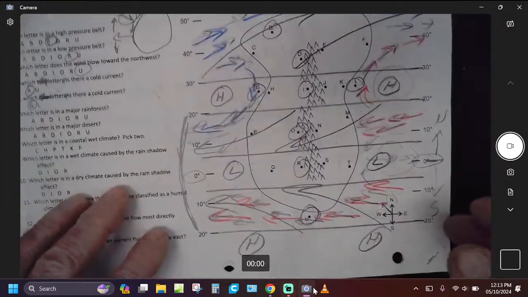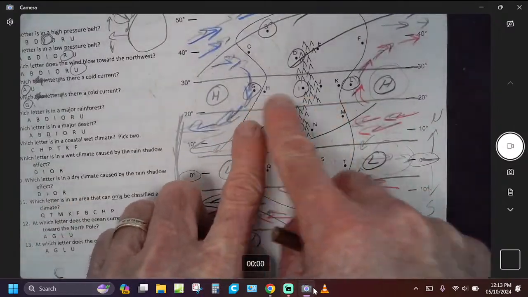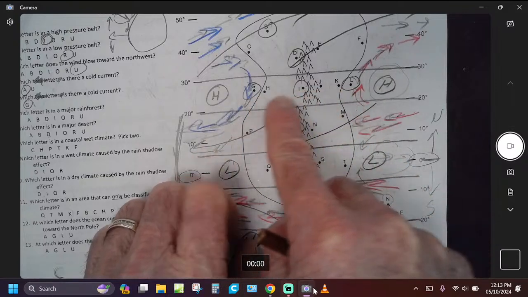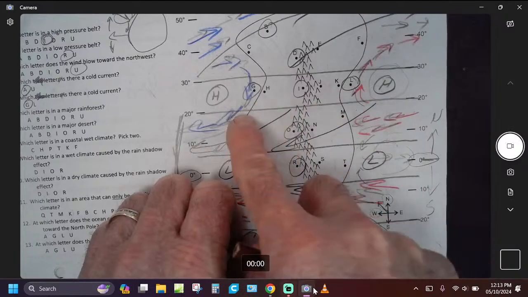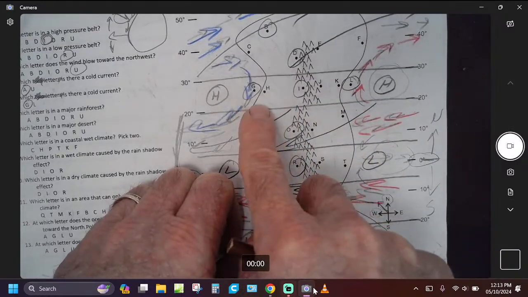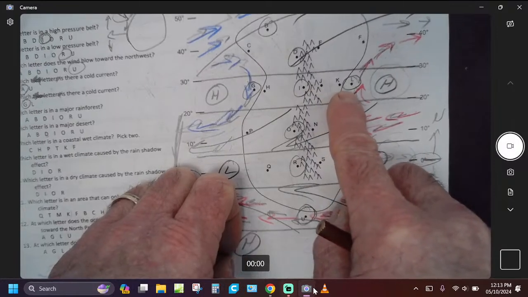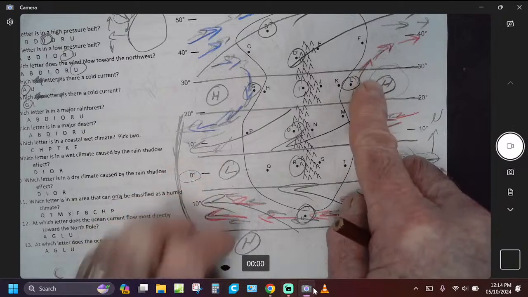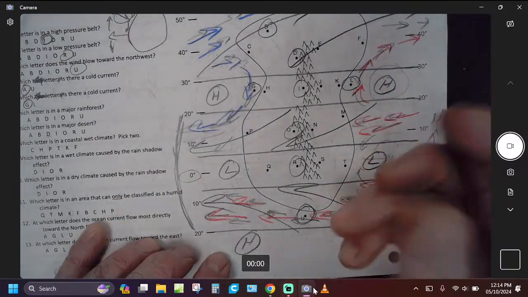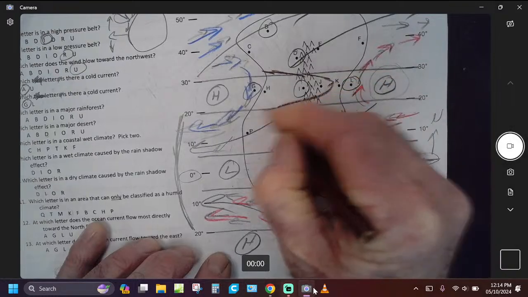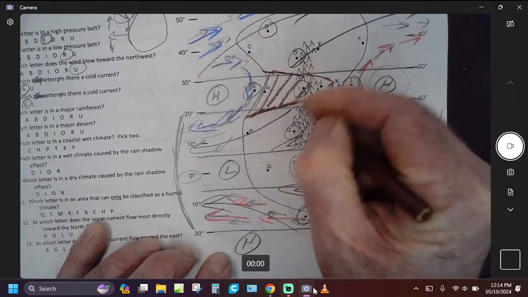I'm going to make it more like it really should be. One side here should be less dry. Which side? The west coast or the east? This should be less dry. This should be drier. This should be a little bit more humid. What makes it more humid over here? The warm water. So I'm going to make my desert a little bit bigger over here and a little bit smaller on the right, not actually touching the coastline.